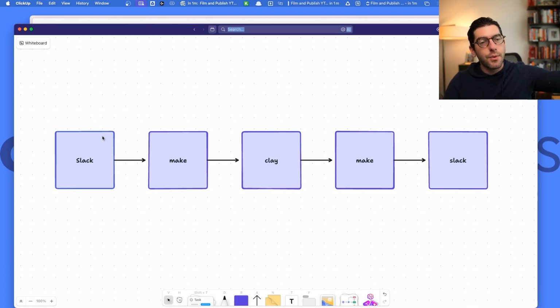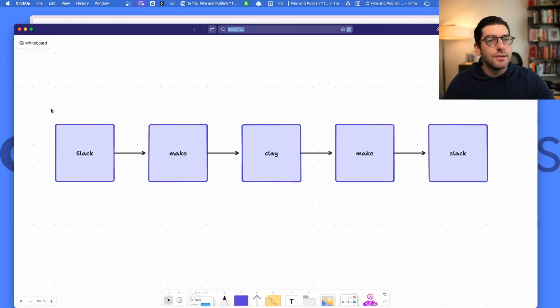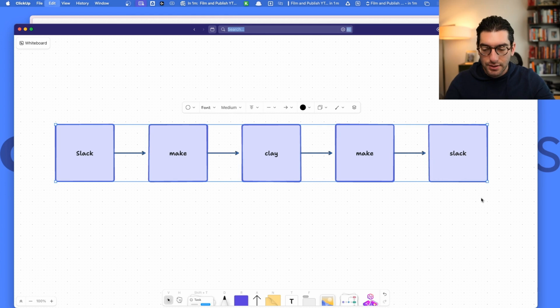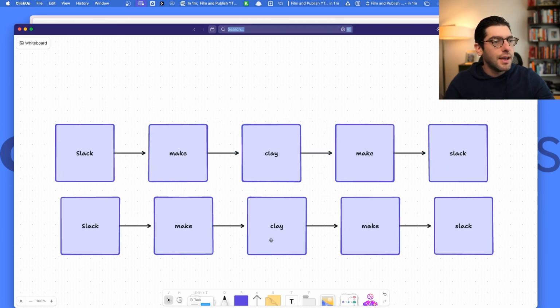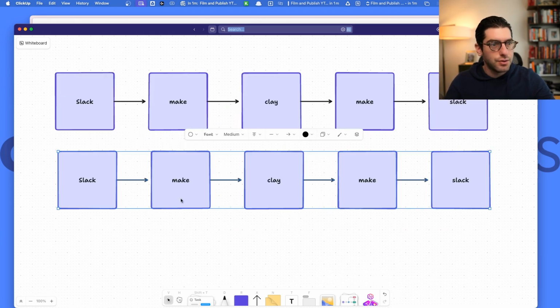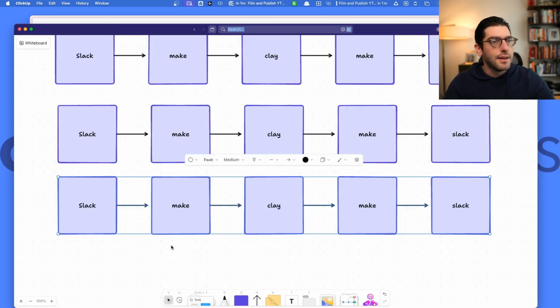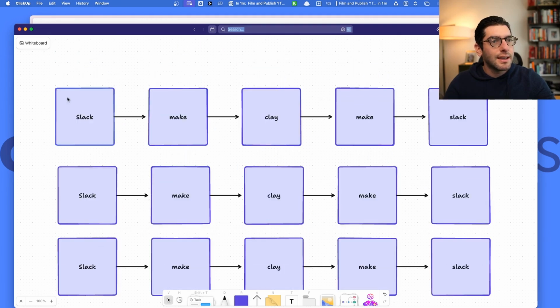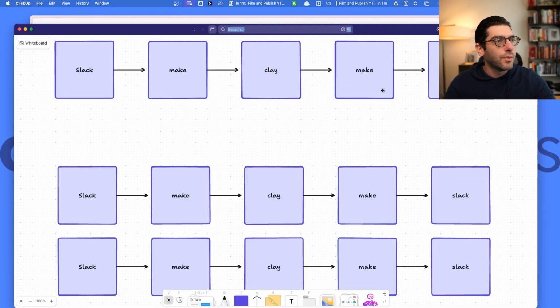So the workflow that we're going to do is going from Slack to Make to Clay, Clay to Make to Slack. This is actually going to be divided into two automations, and I'll show you why in a second. What we're going to want to do, so this is like the higher arching workflow.